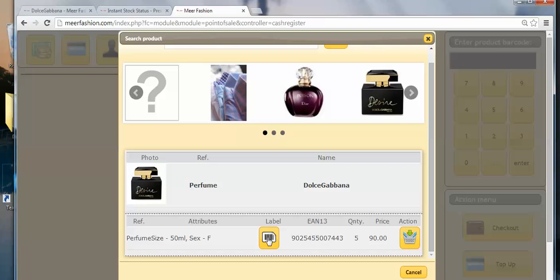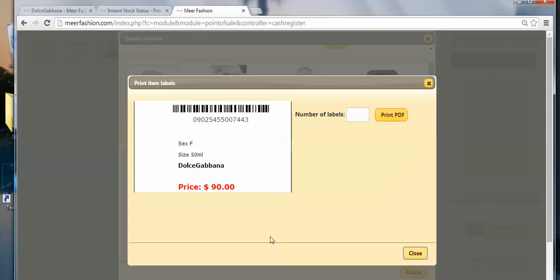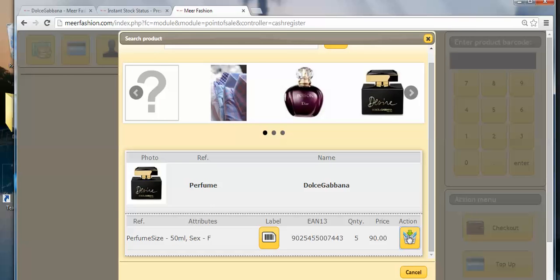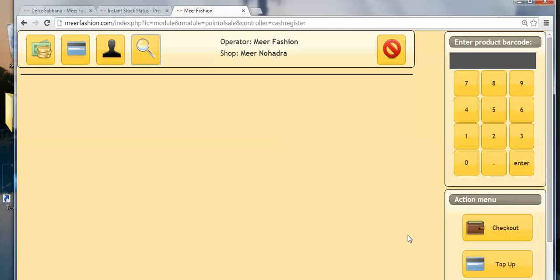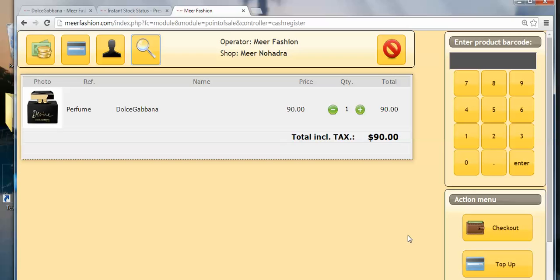We can print barcodes here on the label, attach it to the product and sell it. And very simple, you can just add to the basket. First we can print the barcode, as you see, perfect. And we can add it to the basket and buy it. So this is used in real stores in the streets, and it's a fantastic point of sales. You can pay by card, by cash, register customers here. It basically does everything a store requires to sell products.